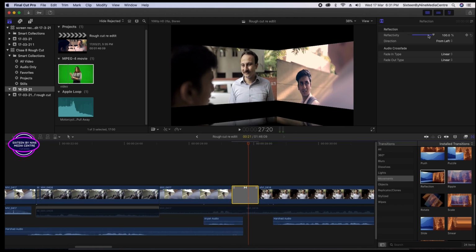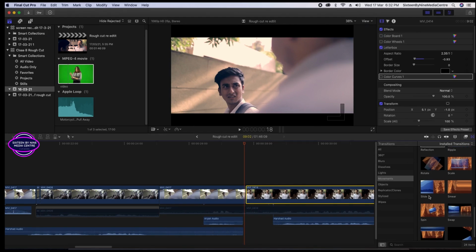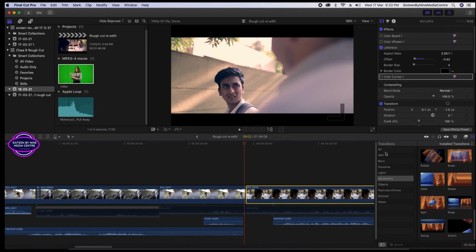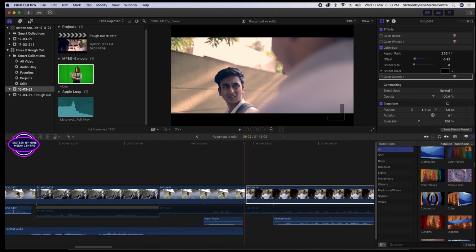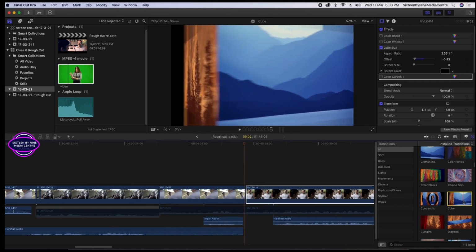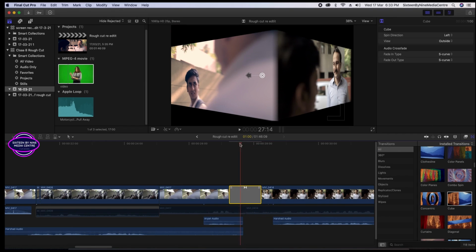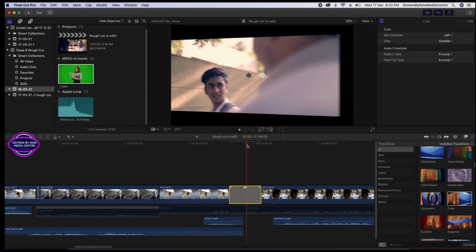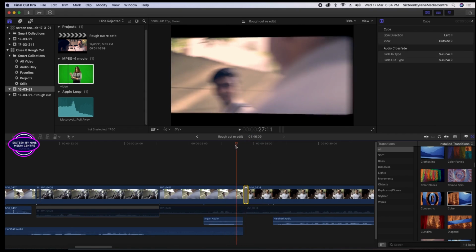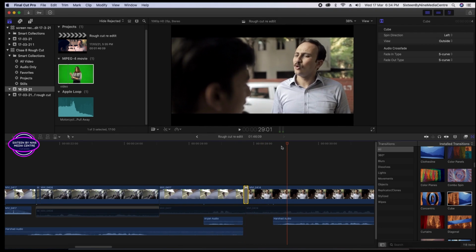So I'm using backspace to delete it. If you have Premiere, you can just use delete. One more that I use over here is, you can also search in FCP, and in Premiere also you can search. If you are not finding it, I'm searching cube. Cube has come, and I put the cube over here to see what the transition is. So this is very slow, but have a look at this. I'm reducing it, and if I put a sound whoop effect, it looks pretty cool.